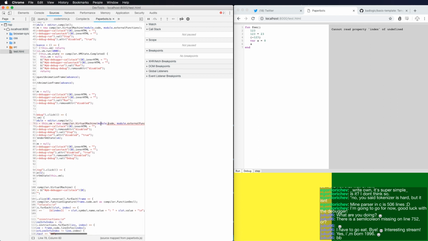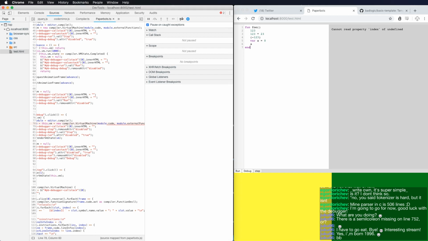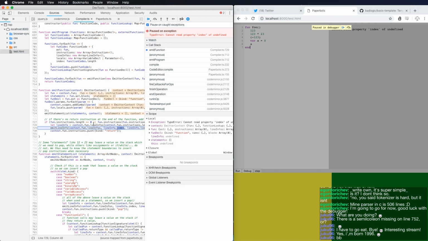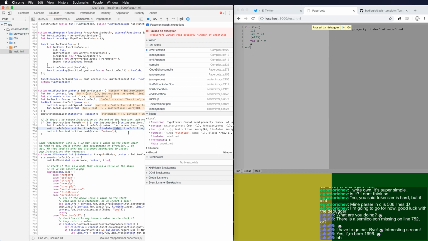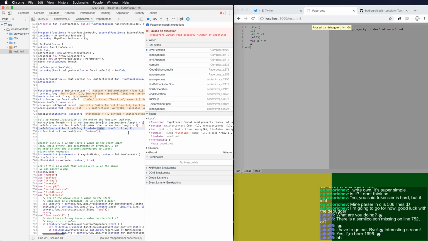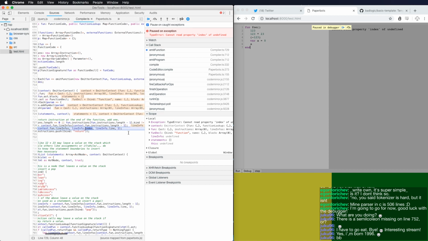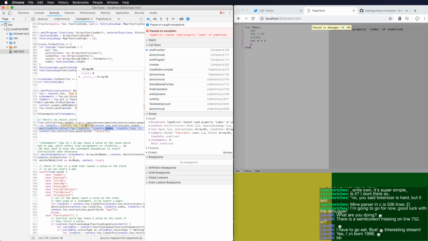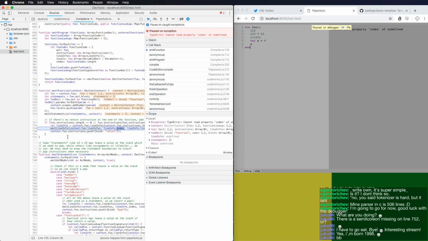Cannot read property index of undefined. Okay, we got a special thing here somewhere. The line info. There is no line info yet, if there's no return instruction at the end of this. Why is that null? It shouldn't be null.